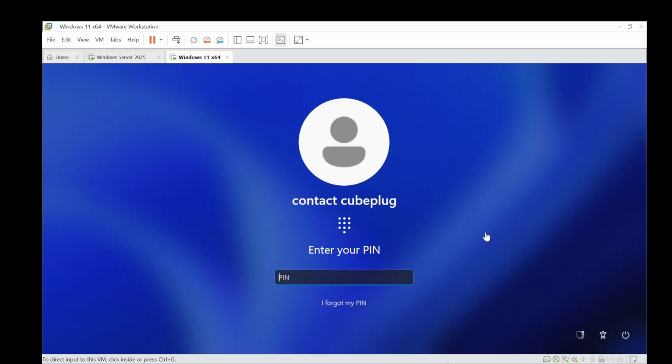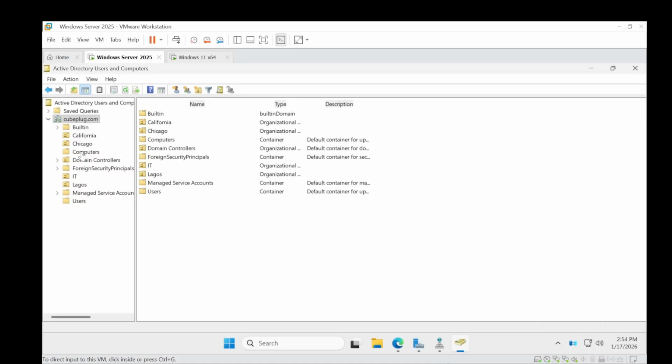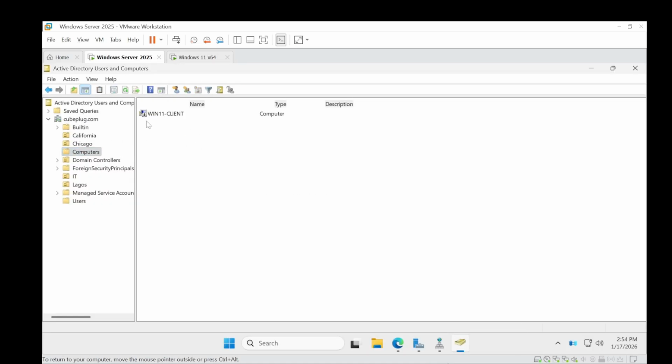Yeah, so if you notice now, it's asking for either a PIN or a password. So it's back to the original state. So I'm going to log in using the PIN we set for the first time when we just freshly installed Windows 11 Pro. And if we go back to the server, you realize one thing. Let's go back to computers. You see this arrow looking down? It shows that the computer now has been disconnected from the server and we've safely disconnected it.